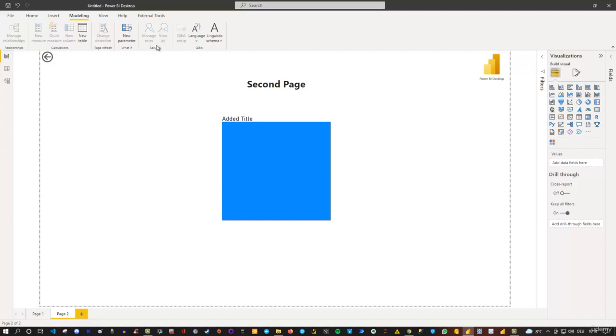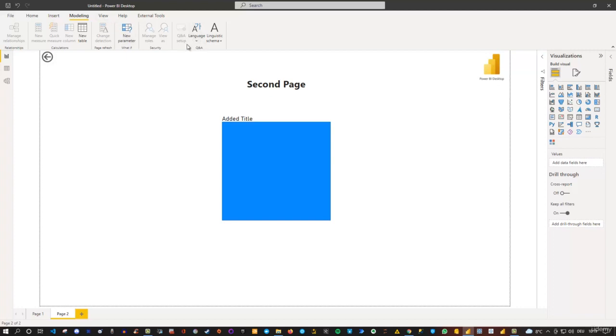That's what this is for. And the Q&A here, this again is regarding the Q&A setup and the visual. We'll have a closer look at the Q&A visual later on. But this is all about an option to allow the end consumer, for instance, to type in a question, and based on the question, then a specific visual will be created. That's what this is for. And you can adjust the Q&A regarding the training and so on here.